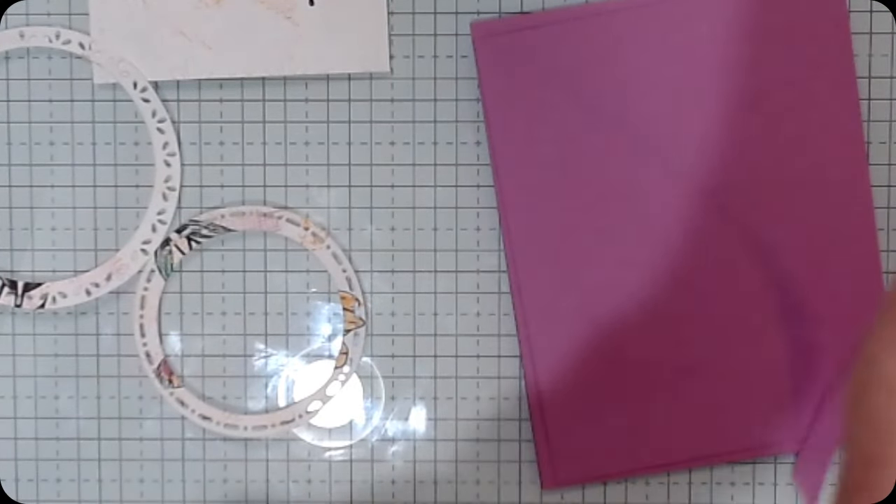I like the new In Colors! I had camp today and my campers were happy stampers. I've raised that piece up — can you see it's a little raised from the card with those dimensionals? Now I'm going to put this next one on. I think I'm going to put it on with some glue dots because I want it a little bit closer. I want this to be graduated heights so I'm putting glue dots on this one. Now I'm going to line it up with those images, like my little puzzle pieces, and lay it right in there.